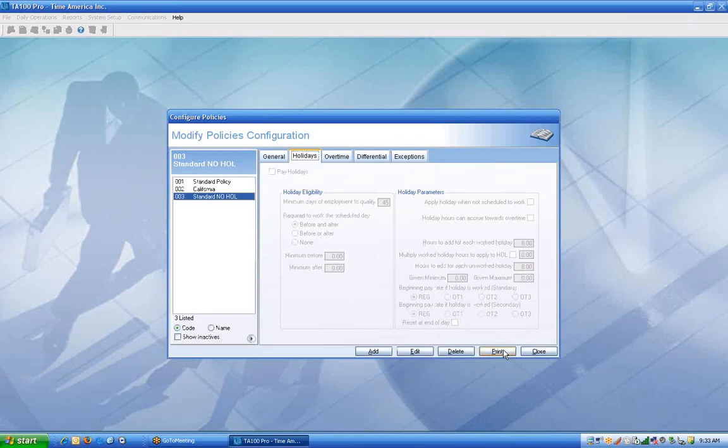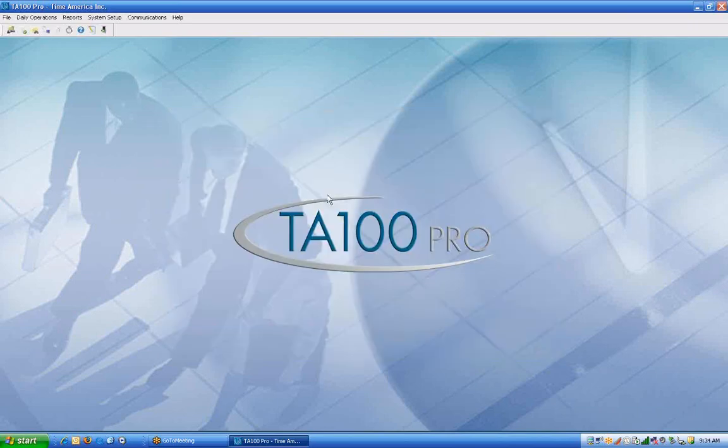And that's my standard policy with no holiday. So typically when you create policies, especially when I talked about you're going to end up with 6 or 7 policies, they're easy to create because you can just copy one from the other and then quickly make that one pivotal change about that particular item. Go ahead and close here.